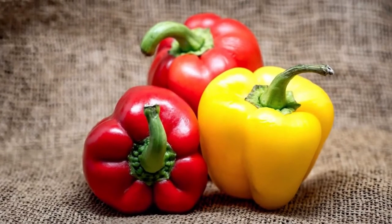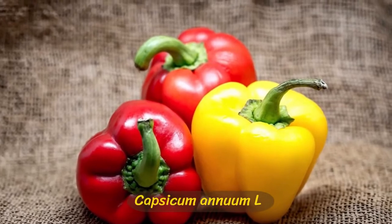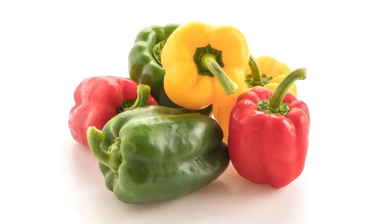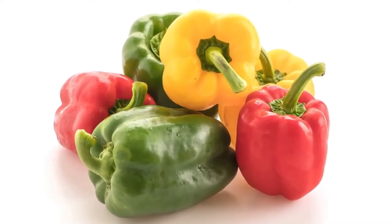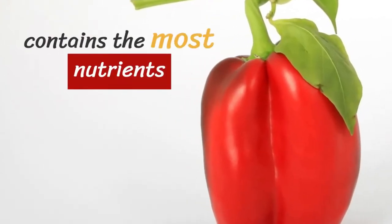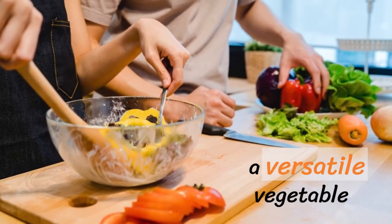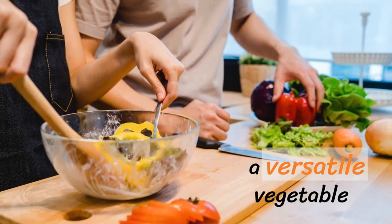Bell pepper, scientifically called Capsicum annum L, is very popular because it is sweeter than fellow chili pepper members. Bell peppers come in green, yellow, and red depending on how long these peppers stay on the vine. The red bell pepper contains the most nutrients of the group, but all are great for your health. Bell pepper is a versatile vegetable that you can cook and consume raw as well, and nutritionists have favored it due to its plenty of healthy properties.